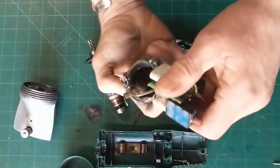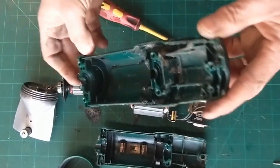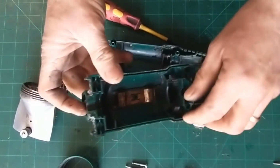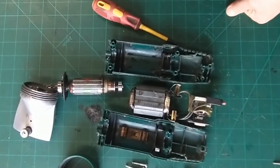So all in all, not too bad. Need a good clean up. Get rid of all that hair. Case looks all good. There's no damage to it. No cracks to the outsides. Nothing on there. These hold the brushes in place, and again, another little tension bit on it that holds them in there.